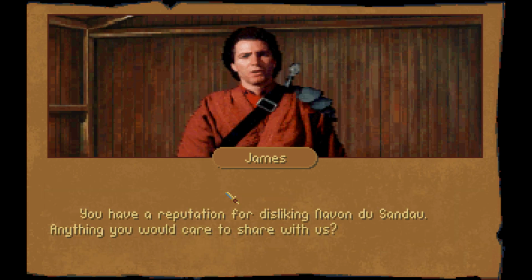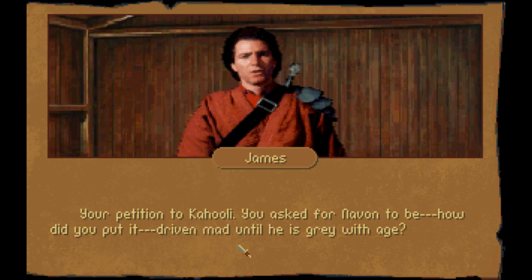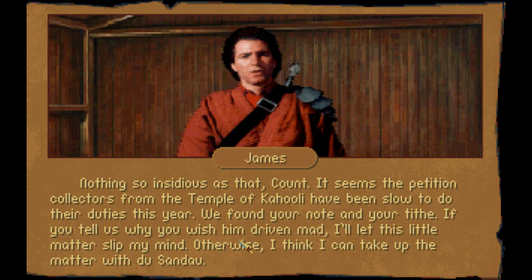Well, we heard something about a Navon. You have a reputation for disliking Navon Dusando. Anything you would care to share with us? And what makes you believe I have animosity for Ugin's suitor? Your petition to Kahuli. You asked for Navon to be, how did you put it, driven mad until he is gray with age? Who did you pay to get that note? Do you have spies in the temple? Nothing so insidious as that, Count. It seems the petition collectors from the Temple of Kahuli have been slow to do their duties this year. We found your note and your tithe. If you tell us why you wish him driven mad, I'll let this little matter slip my mind. Otherwise, I think I can take up the matter with Dusando.